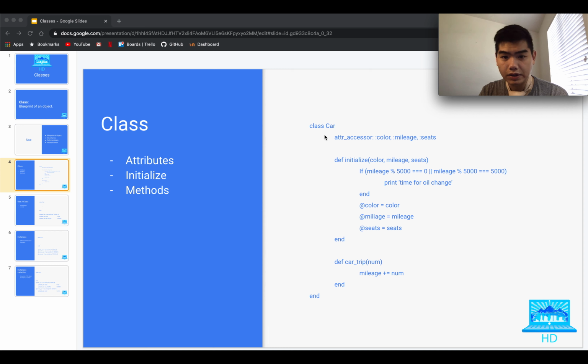And then other things that a class has is different kinds of methods. There are a few types of methods within classes, and this is what you are able to do within the car itself. For example, you can update the mileage with this car trip method. Those are technically what you will be doing: you'll have different methods that have to do with cars, all inside of this particular class. And that is what you are going to be using or maybe seeing when you are going to create a class.